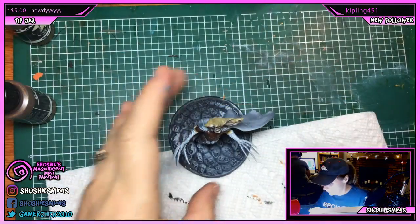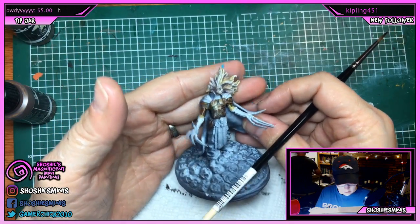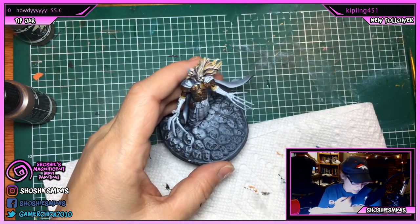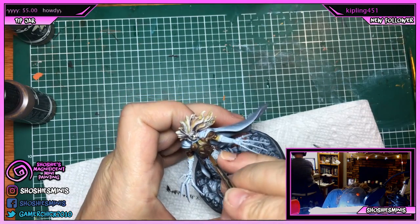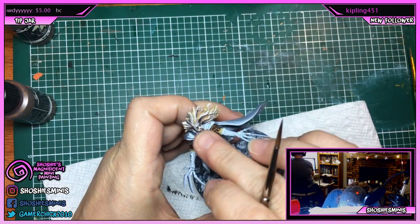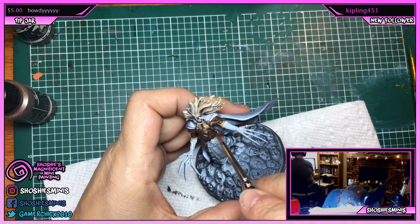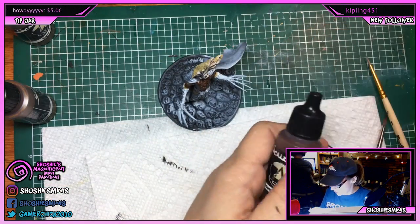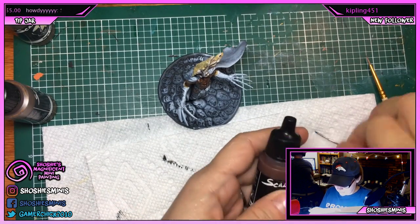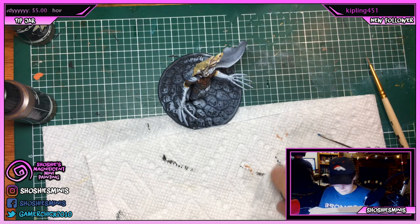All right, so there's something wrong. I need to put my glasses on to look at this. I don't have the contrasts yet. We need some more. Let's try this. So I'm just doing layers of these colors until they feel right. I need an actual brown, I think, instead of a red brown. Okay, so this is brown leather. Let's try this. And I might need to mix a little black with this. Maybe. Yeah, I think it needs black.